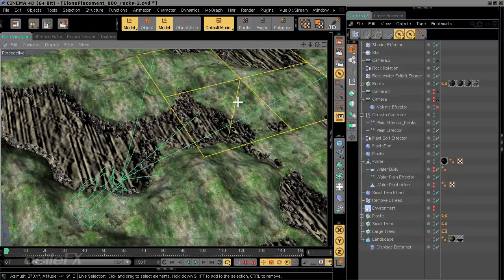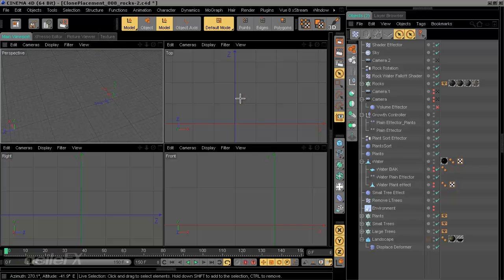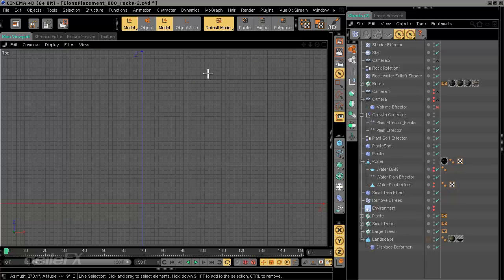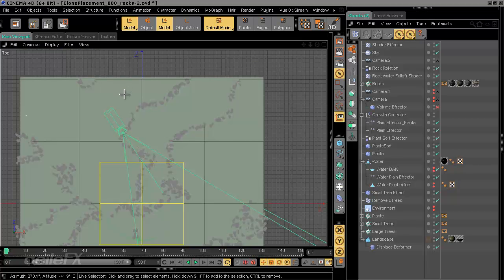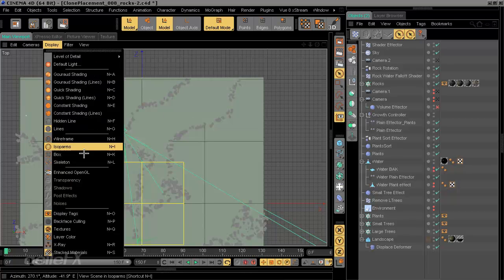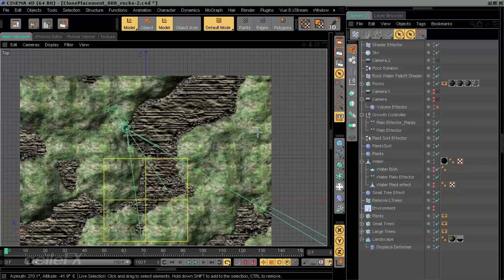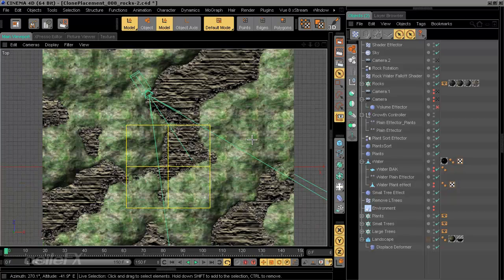So what we want to do is set up some subtractions for not only the rocks, but also all of the trees, because it's just going to take more resources than are needed. So the best thing to do, at least with a stationary camera, if you have camera motion, then you need to broaden your range a little bit more. I'm going to switch my display so I can see the entire terrain and scene layout.